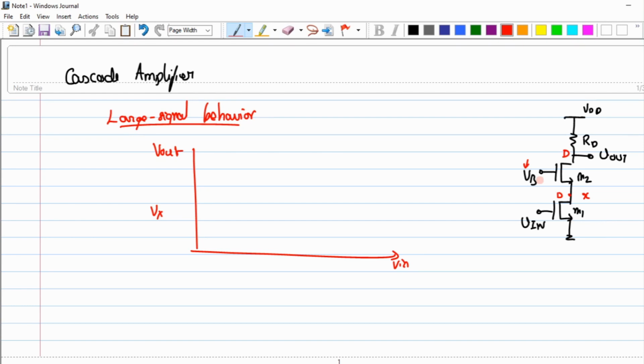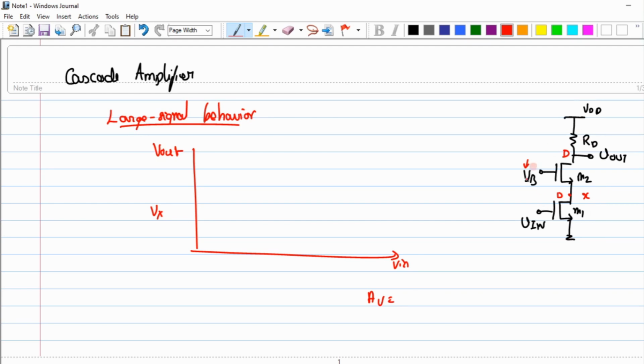And there is also one more drawback that I stated when I tried to address a particular problem in part B of the cascode amplifier. What I said is, what is the gain of this particular circuit first of all? How will I derive the gain? What is my capital GM? I said some approximation.